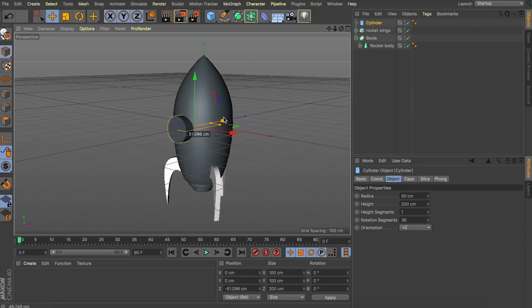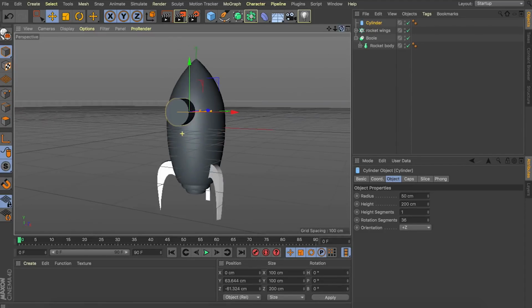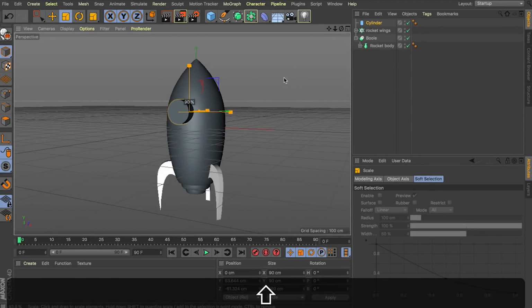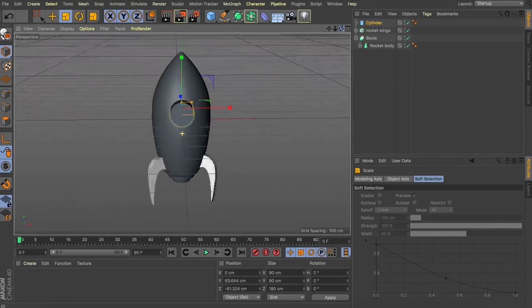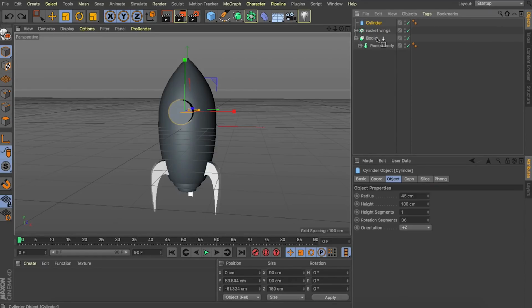And I'm just going to pull this forward, maybe up a little bit. I'm just repositioning this to where I want that little window. Might even scale this down just a pinch. Great, somewhere about there is going to work nicely for us. So let's take this cylinder, and I'm going to drop it beneath the rocket body in our bool. Nice, that's instantly made a little window hole for us here in our rocket.